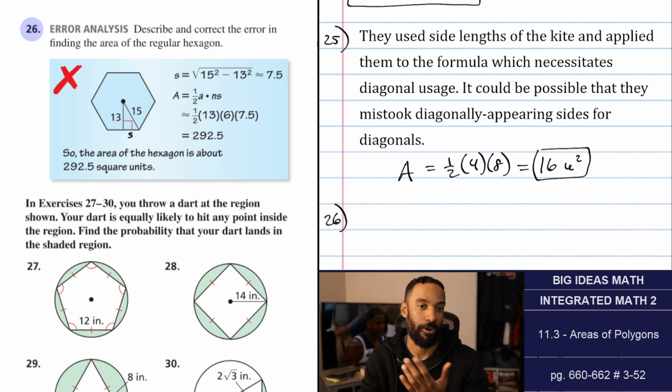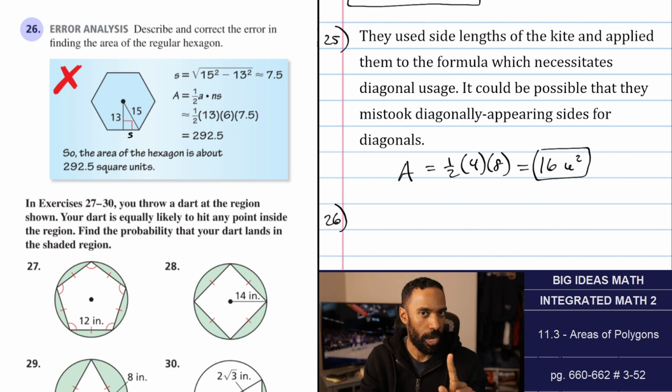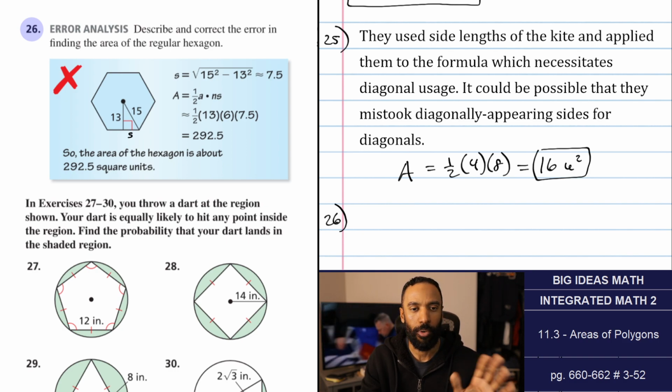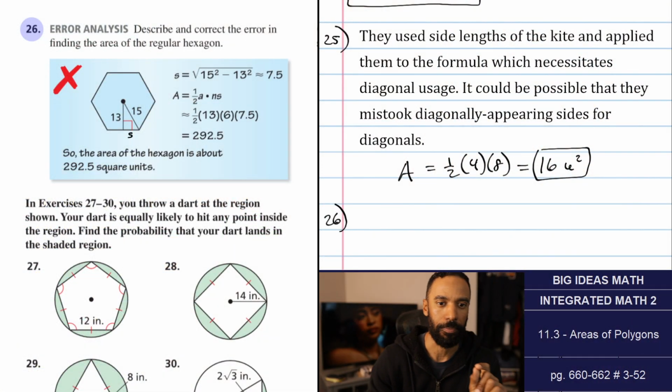For me, I'd say an error is rounding early. Let me first make sure that it works that way. I'm guessing they didn't double that number, though. So 15 squared, oh, that's 225. 225 minus 169 and square root of that. So it's 7.48-ish. I'm getting this in the calculator here. So yes, it's around 7.5. That's all good. Let's see if they didn't double this value, though.